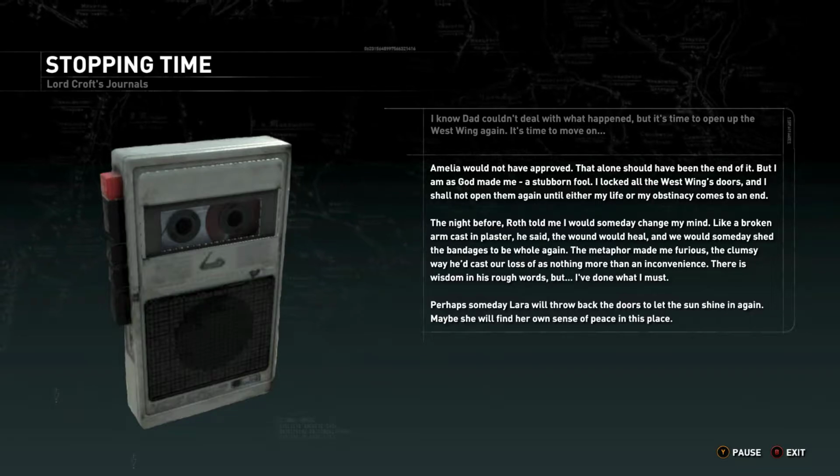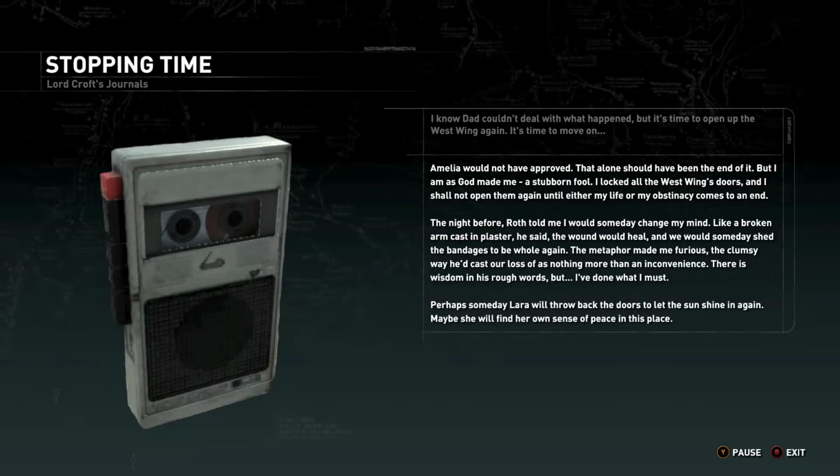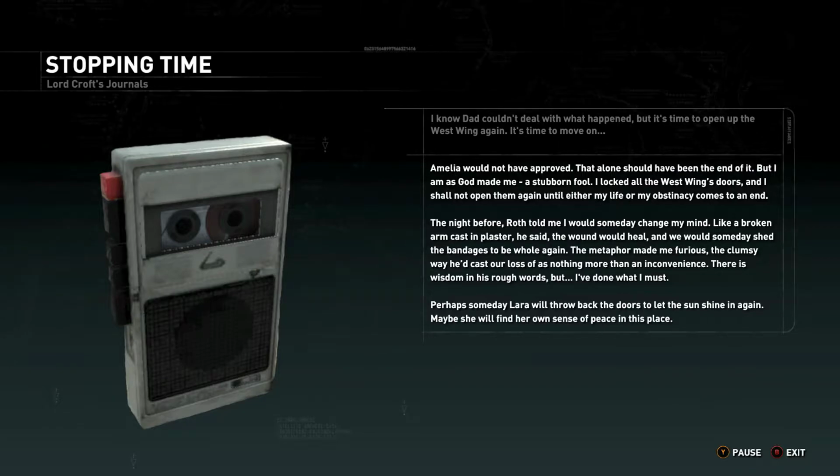Amelia would not have approved. That alone should have been the end of it. But I am, as God made me, a stubborn fool. I locked all the West Wing's doors, and I shall not open them again until either my life or my obstinacy comes to an end.